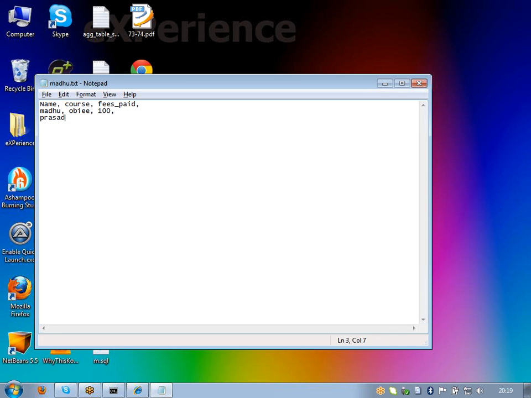Prasad, ETL, 200. Now what you observe, everything is comma separated, right? I just save this, with only two records. Save it and close.